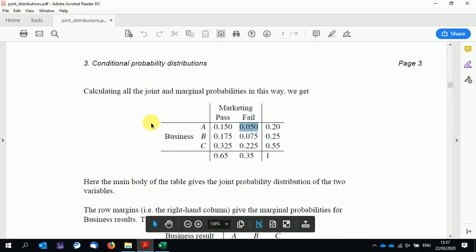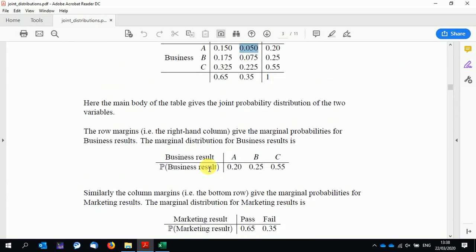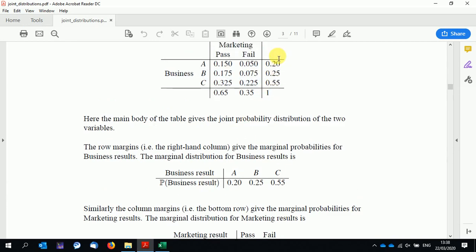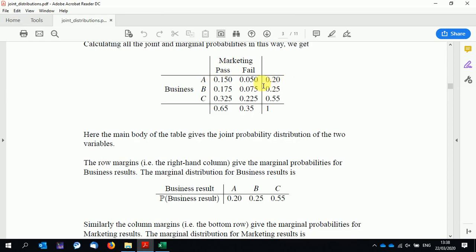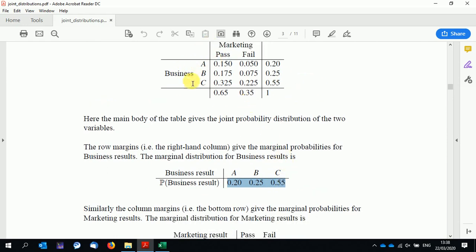Right, so this would be a joint and marginal probability table, and we can ask you as well something quite specific. These 3 numbers here, 1, 2, 3, would mean the marginal probability for business A, marginal probability for business B, marginal probability for business C. Clearly, if you add them, you should get 1. So that would be one type of question we might ask you. We can ask you for the general table, or we can ask you for something specific.